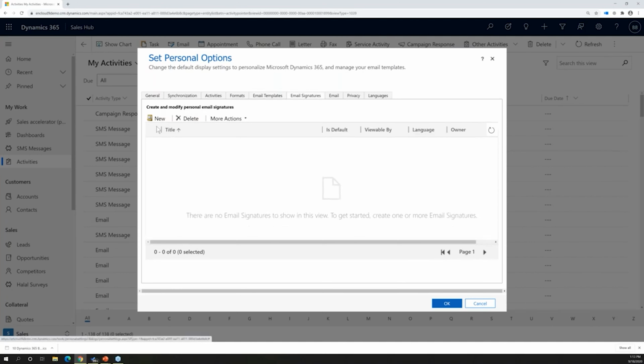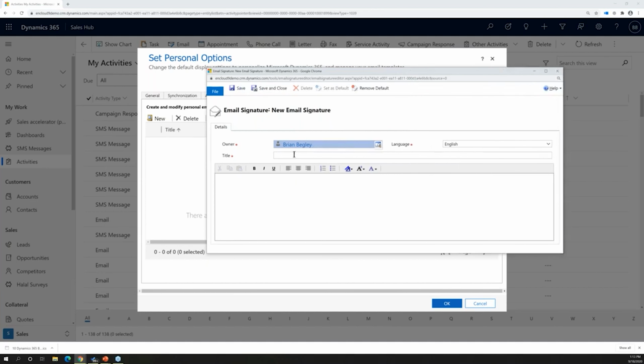After email templates, we have email signatures. We're almost done on the updating personal settings here. Email signatures are just like an email signature in Outlook. It allows you to create an email signature for yourself. So I could say this is my default signature, and I can just type in my name and my job title. And I can choose to change the font size to make it larger or smaller.